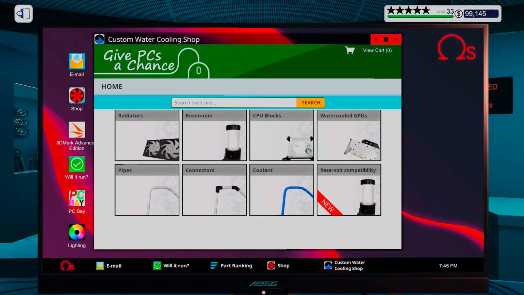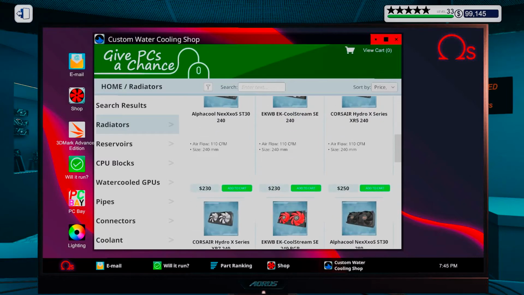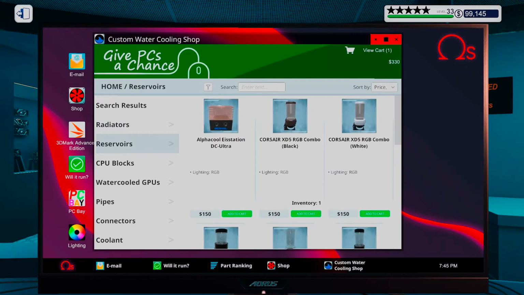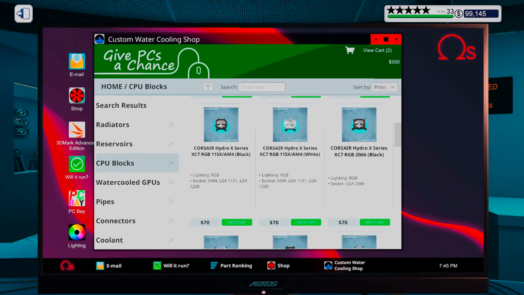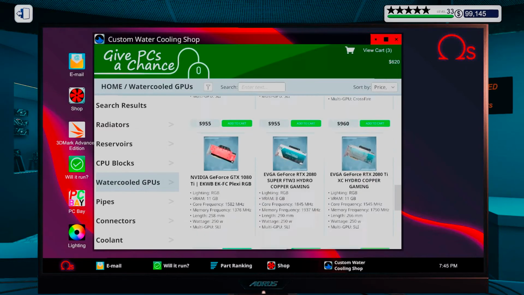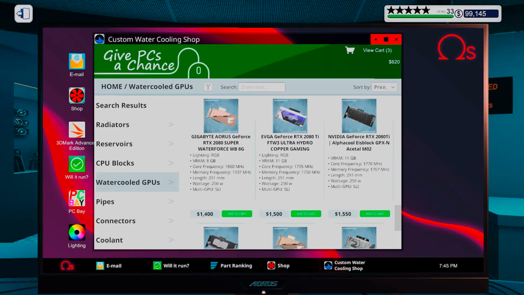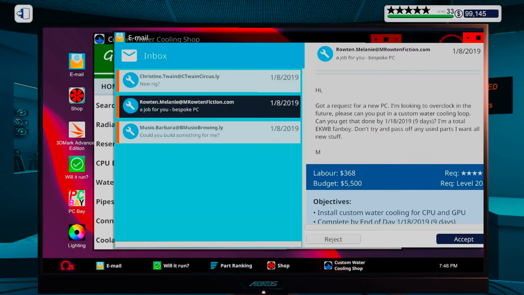All right, we need to get some of that water cooling stuff too. You said you like EK. Let's get one of those. I do have one of these. Let's get the smaller EK just in case. Get this. Let's get that, and I think that's it. Cool. All right, next.